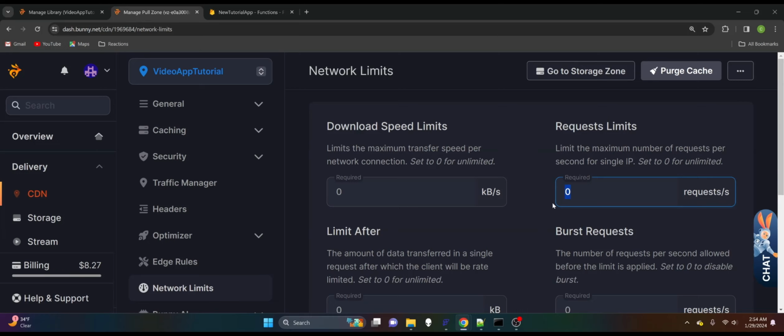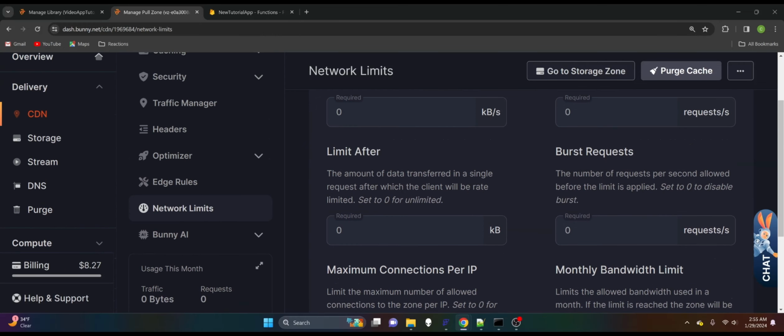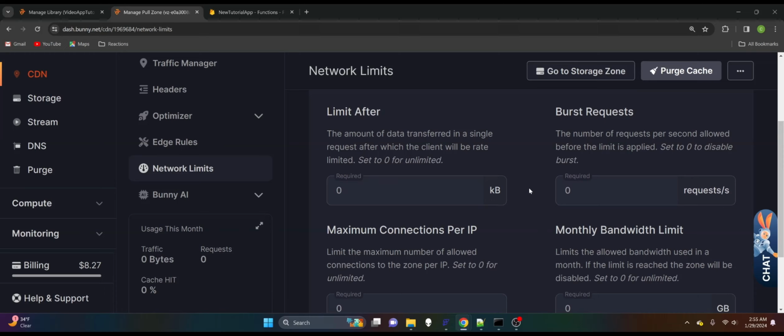Or I'm sorry, that's for a single IP. I apologize. So that could be iffy, really. I would say that if you're selling this, like subscriptions or something to people, and they want to store their stuff here, that might be a good idea. But the app that I'm building for this tutorial is open to anybody. Restricting the requests per IP could be a problem if there's a bunch of people connected to a certain IP address, so I probably would not mess with that.